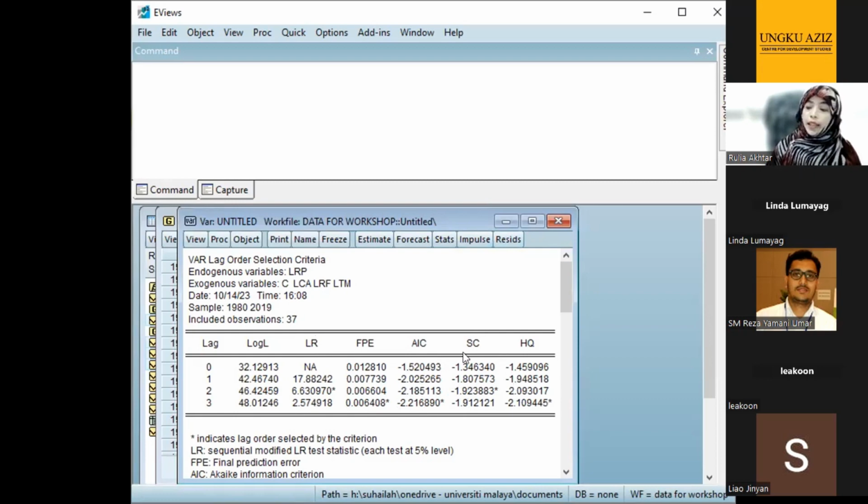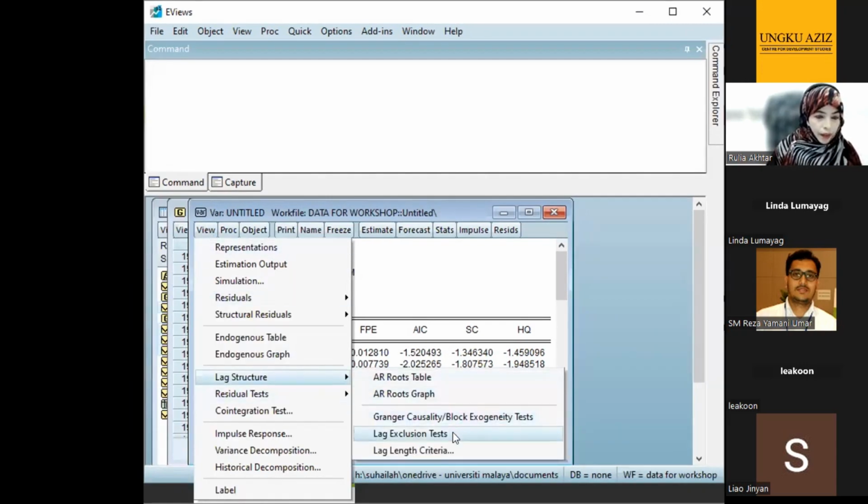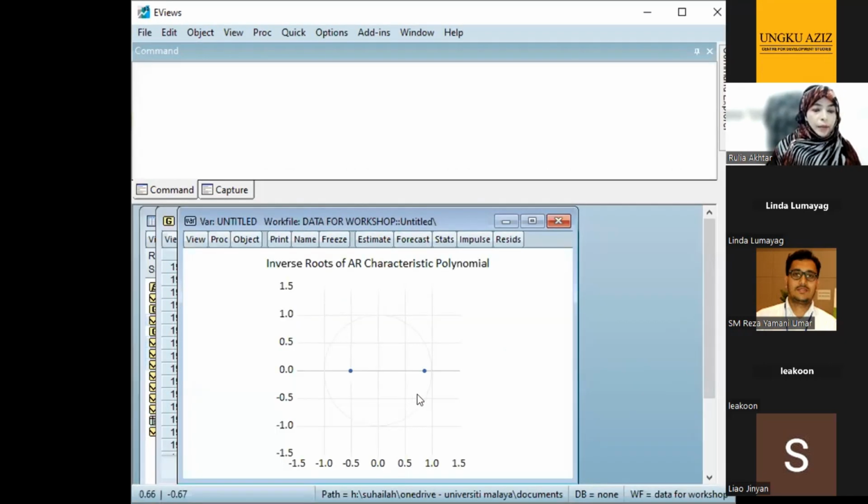Now I need to see the graph. What does the graph look like? Again, go to view, lag structure, graph. You see these 2 are within the dot, sorry, within the circle.